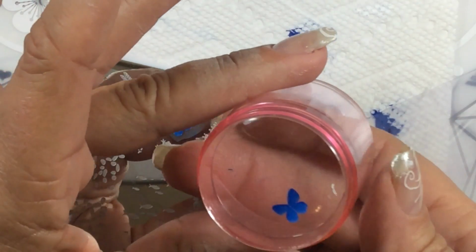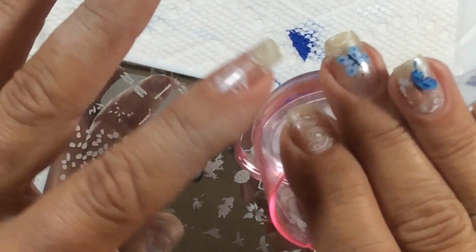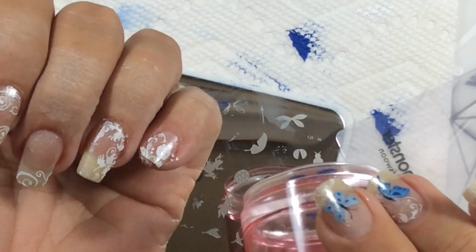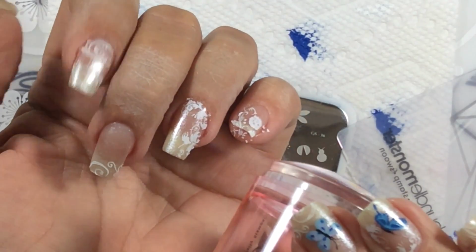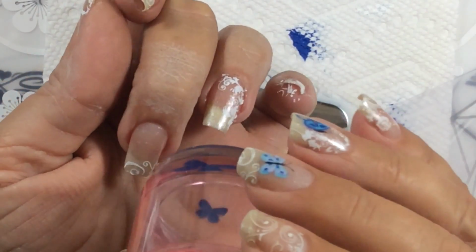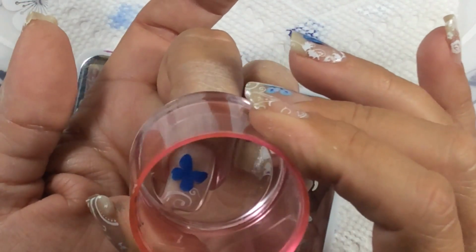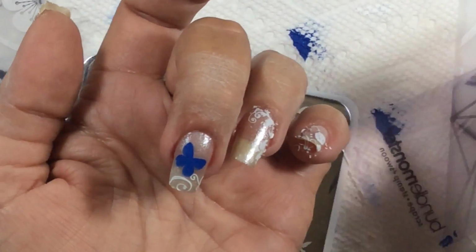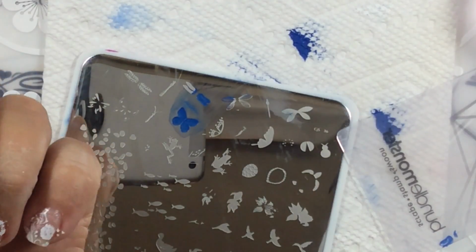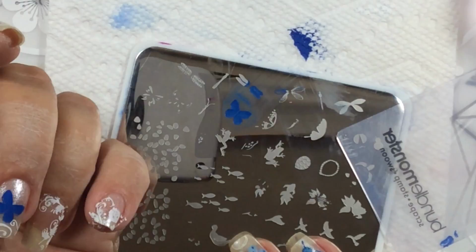Now I'm okay with that. It's not exactly the perfect one, but I am going to be putting stuff on top of it, so I think it's going to be just fine. And that was my middle nail. And we are going to aim it a little bit towards my ring finger. And that turned out pretty nice. Let's see. I don't need to clean too much off right now. I'll just save that for a moment.